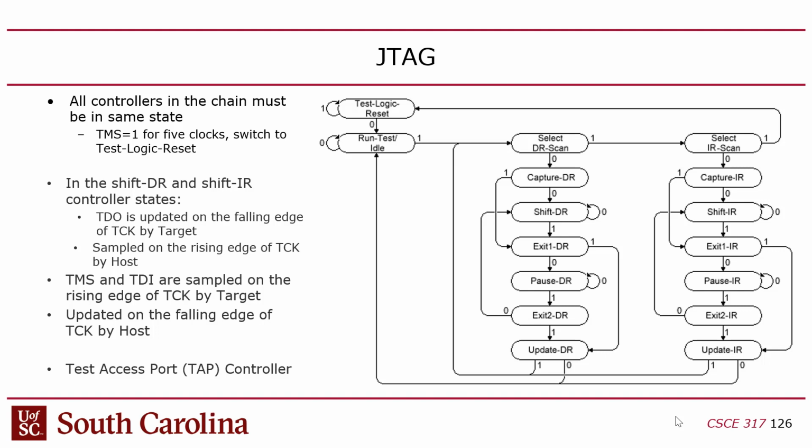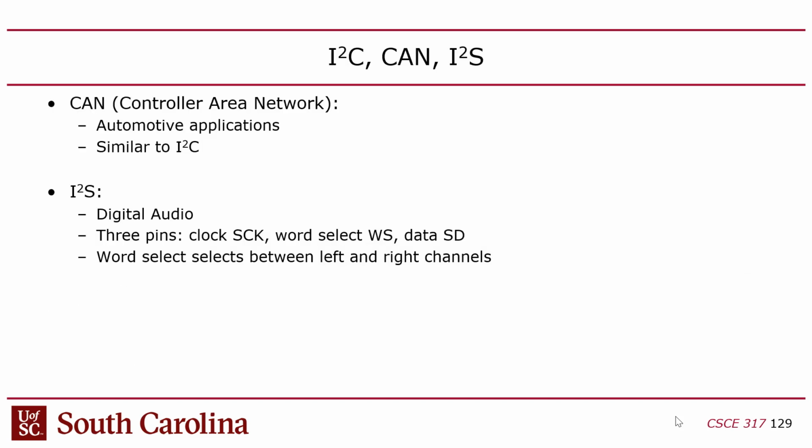So if I want to put data in, I have to find a path to data. So I have to go 0, 1, 0, 0. So in 4 cycles, I can get to the data register state where I'm putting stuff in, where the test data out is sending data into the data register. Make sense? Okay. All right. That's it for interfacing.